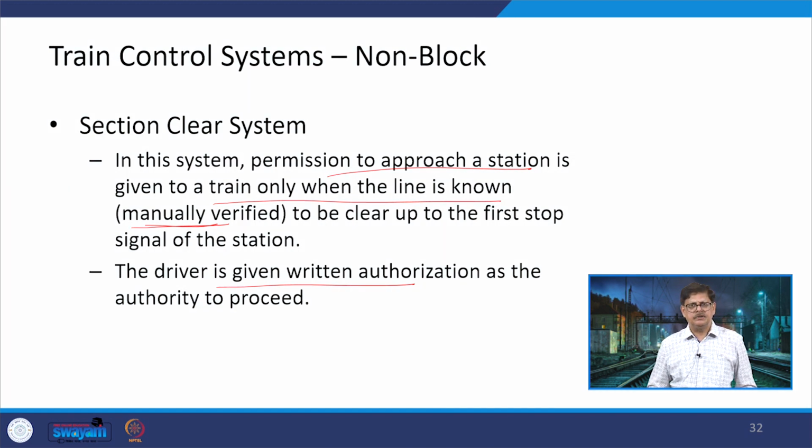So with this we close our discussion. What we discussed were the automatic block systems and the centralized train control systems, and then we also looked at some modifications, in terms of automatic train control, the absolute permissive block system, and the latest moving block system, which increases the traffic density or allows trains to move on a track in tighter conditions. And then we looked at 5 of the methods in use for non-block sections and train movement on those sections.